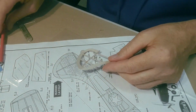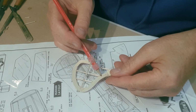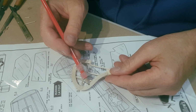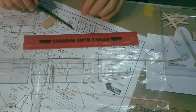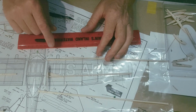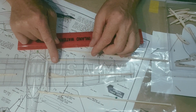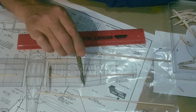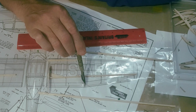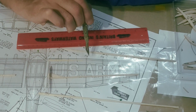So again, what I'm going to do, I'm going to take out a lot of this extra wood here to make it as light as possible. So I'm starting the wing, but I thought I'd show you this technique. We've got two choices here. The main spar, sorry, the trailing edge is split here, and the leading edge is split here.